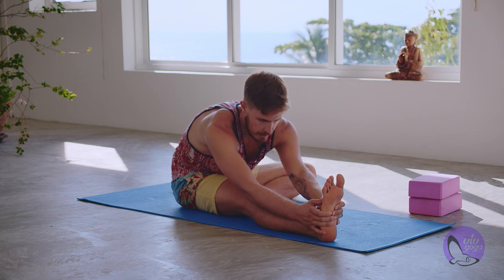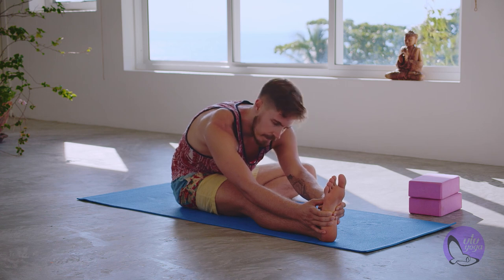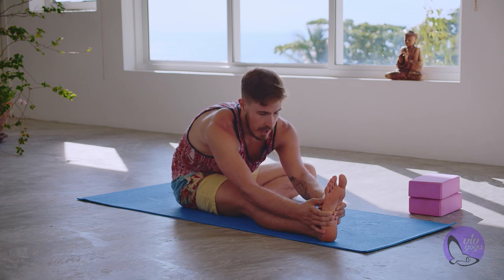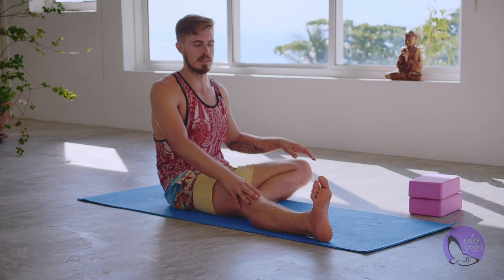Breathe. Janu Shirsasana. Head to knee pose. Variation 3. Relax. Three more breaths. Two and one. Slowly release.